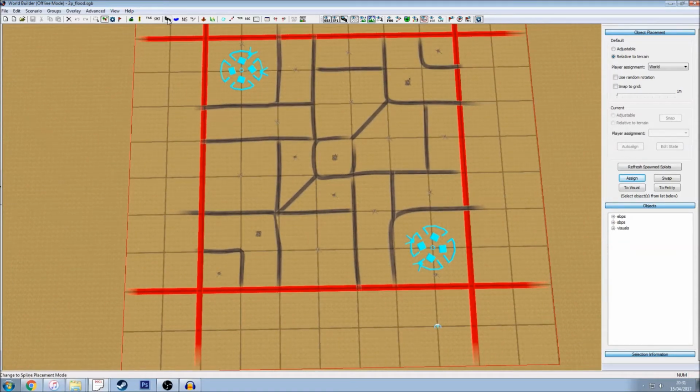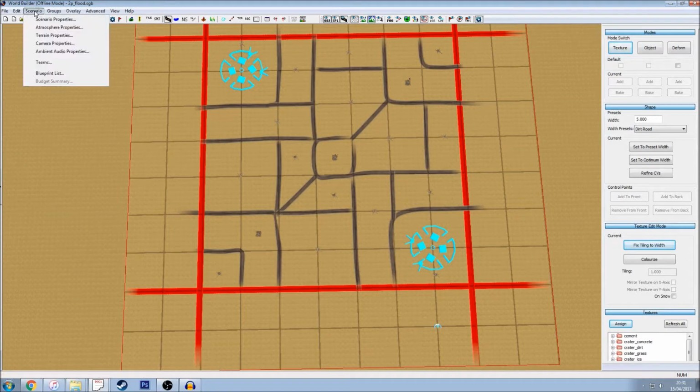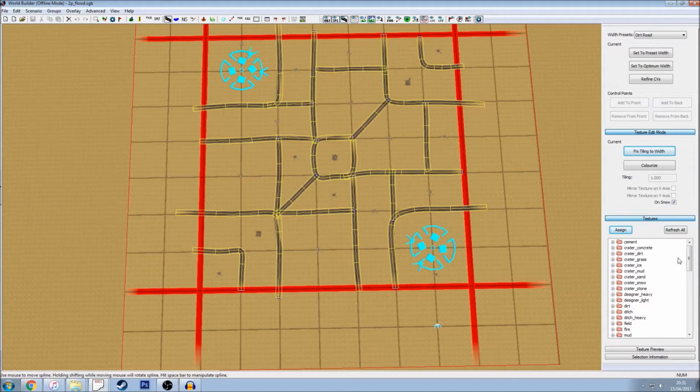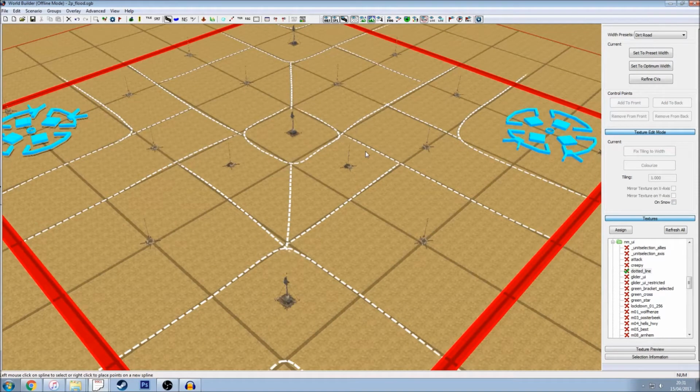I can grab the spline placement tool, and instead of going through all the trouble of the blueprint list as before, I will just click and drag over all the splines within this area. Hit texture on the spline tool, go down to NM UI once more, and I'm going to change it back to our dotted line by clicking assign. This is simply because I think the dotted line spline is a little bit neater, and it will tell me where I should be placing objects, and that's what we'll start with.